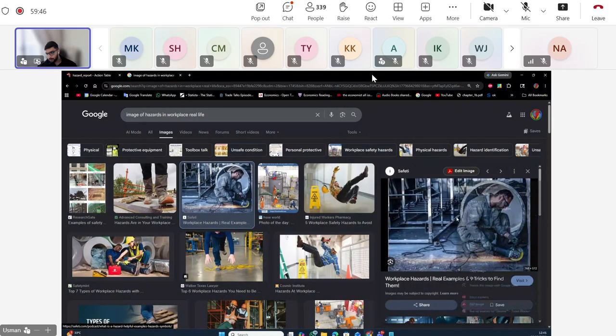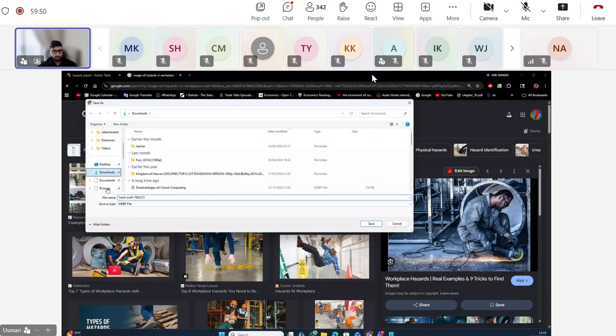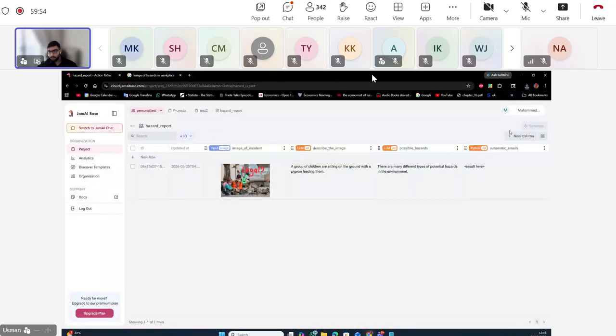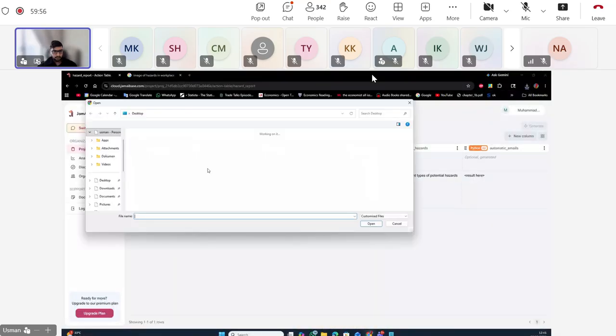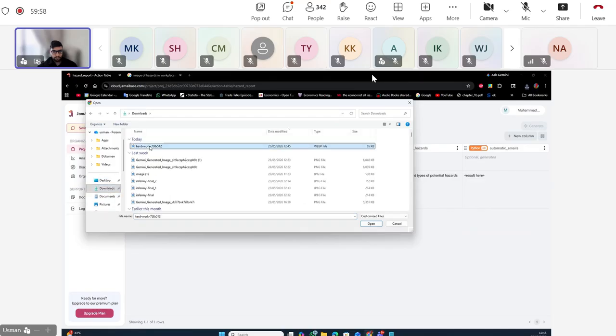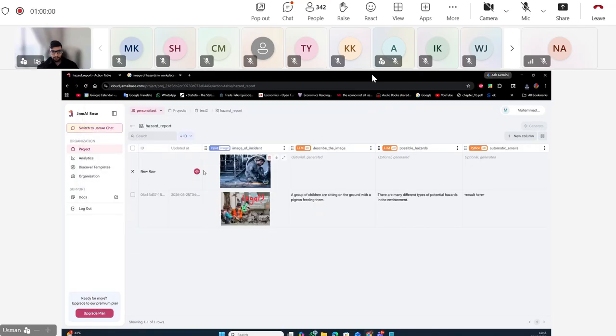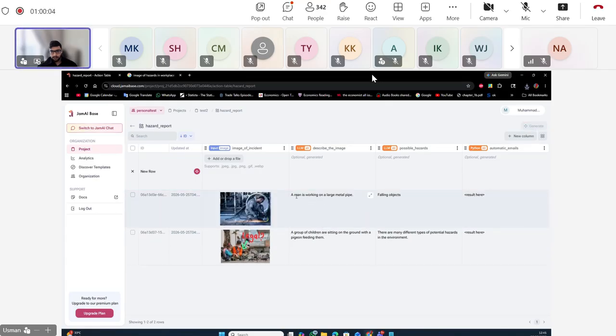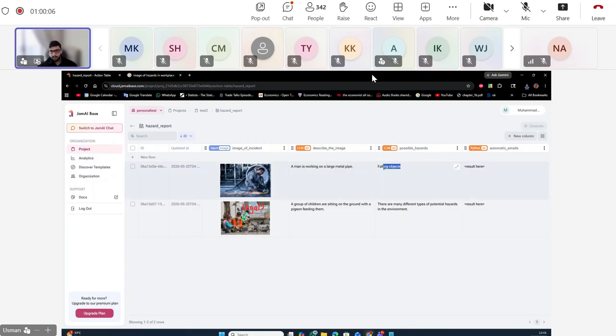Let's take this one. I don't know, this guy is like doing something. So let's just download this image. All right. So we can now upload this image here. Okay. So you can see a man is working on a large metal pipe, possible hazards, falling objects, nothing here.